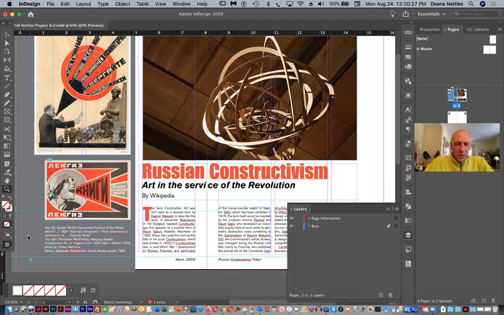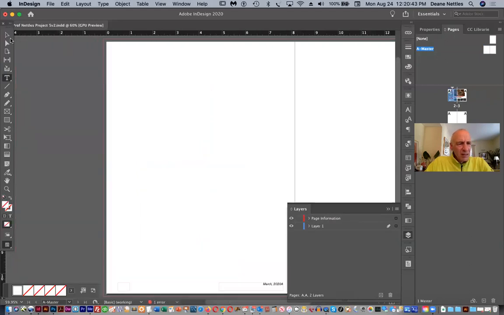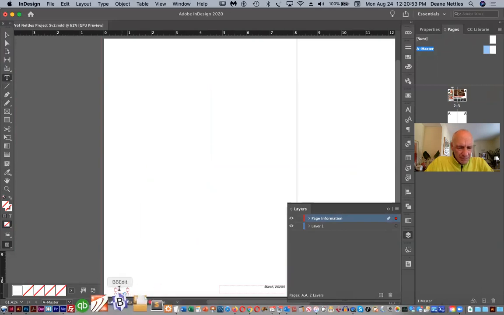Honestly, most pages won't have this kind of color background. So what I probably want to do is go to here. This is all complicated, but stick with me. I'm going to go to here, click that, go to type.